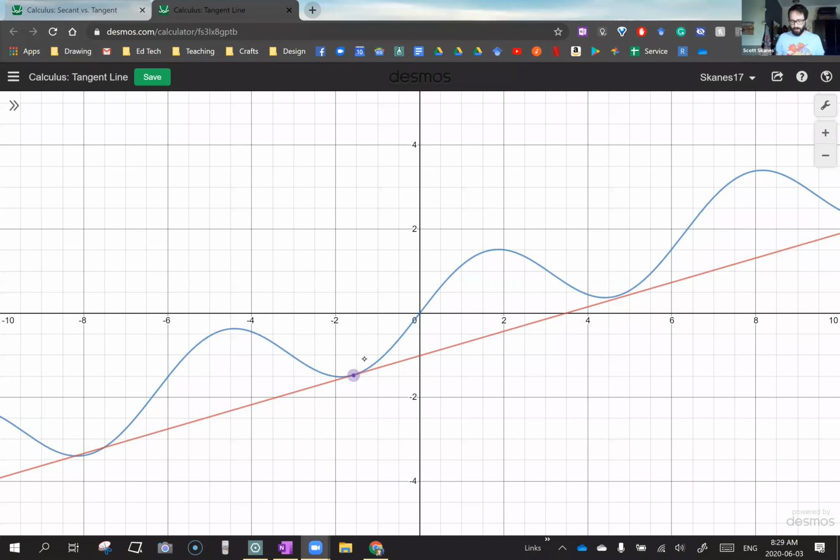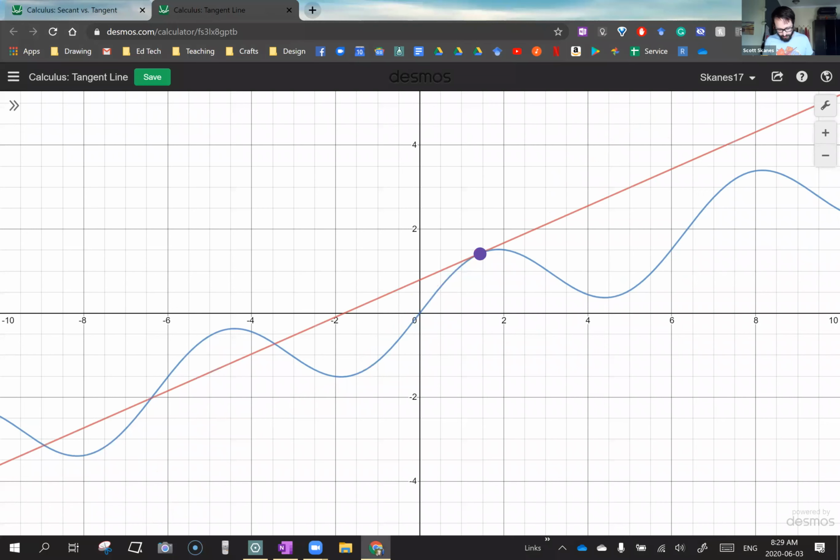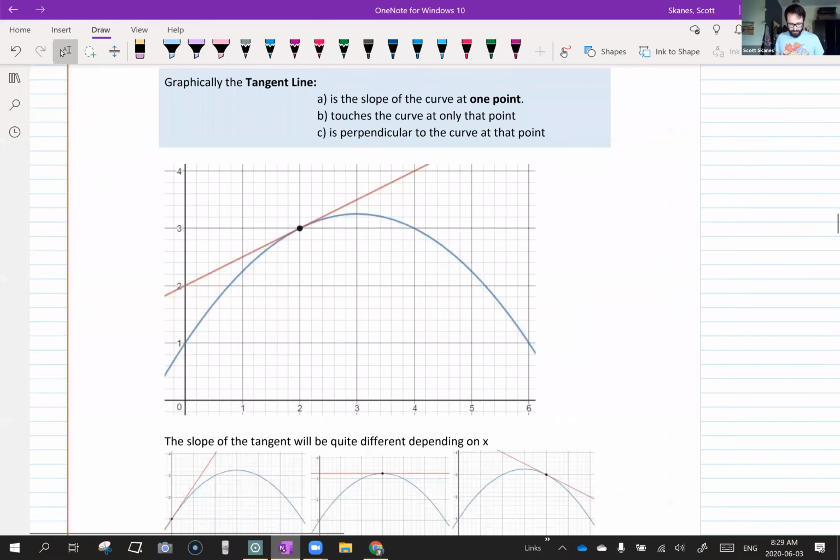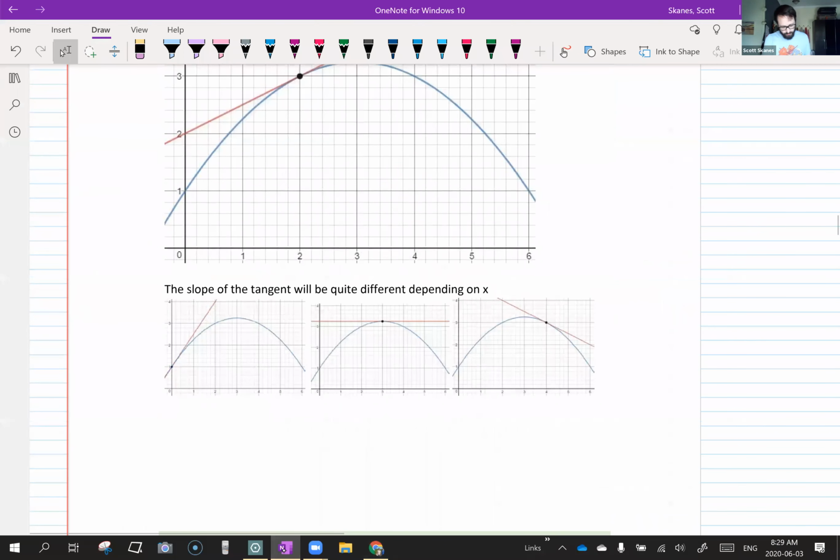We can put it wherever we want. So let's just put it over here. In this case, it doesn't say what the slope is, but that's the idea. So at different points, we have different slopes. Of course, if we get the slope at this point, it has a really, really big slope. At a different point on the same curve, we have a 0 slope. At a different point still on the same curve, we have a negative slope.